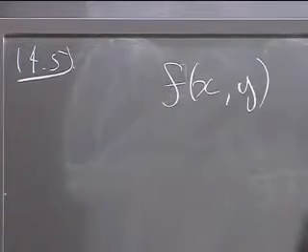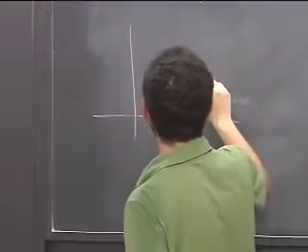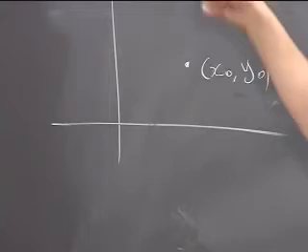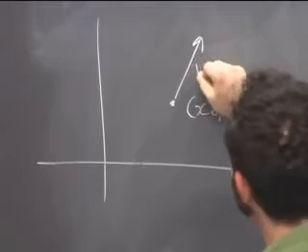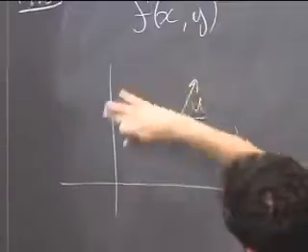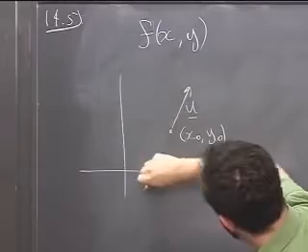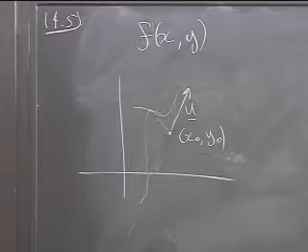point? So the idea is you start at some point in the plane, x0, y0, and you could plug that in and find the value of the function there. And then you have some unit vector u going off in some direction, and you'd like to know what, if you just took the function as a surface above here and just kind of cut it along this line, what's its derivative at this point? How is the function changing in the direction of u when you start here? Okay, so that's the problem.